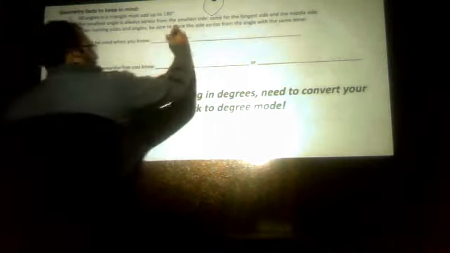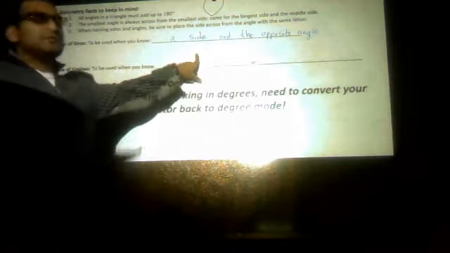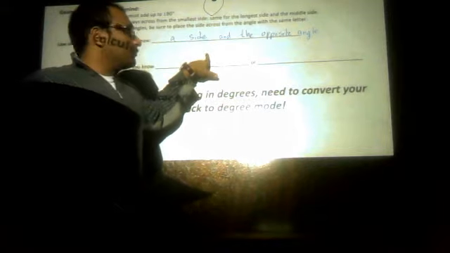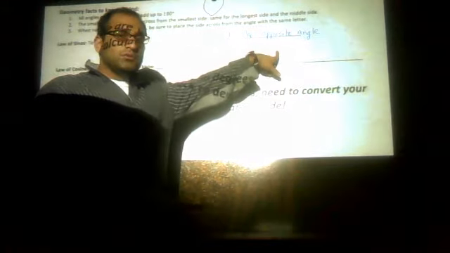So we're going to use the law of sines. When do you use it? It's to be used when you know a side and you know the opposite angle. So when you know one of the sides, and for that same side, you know the opposite angle to that side, that is when you would use the law of sines.